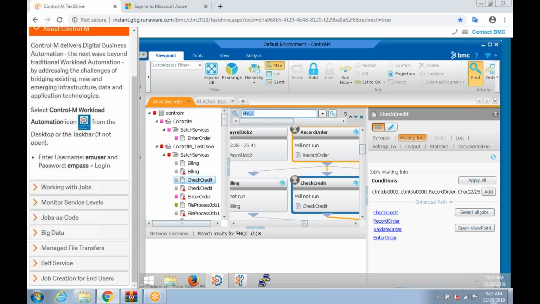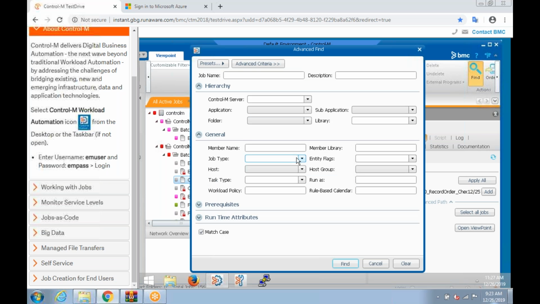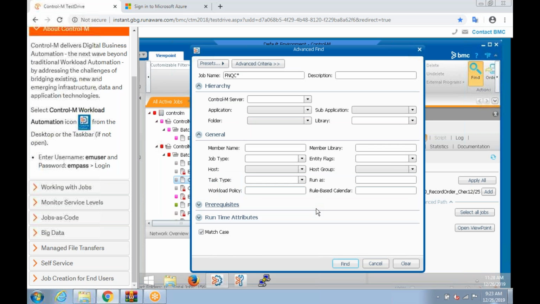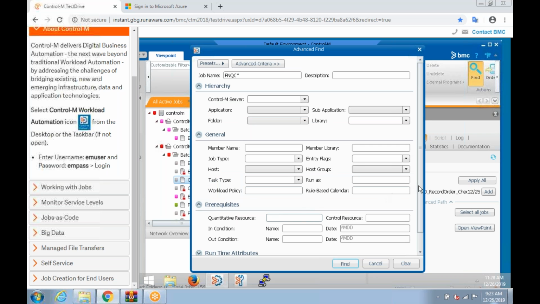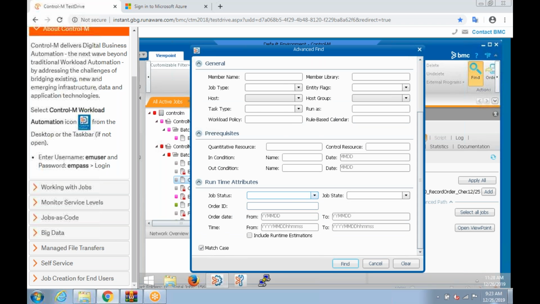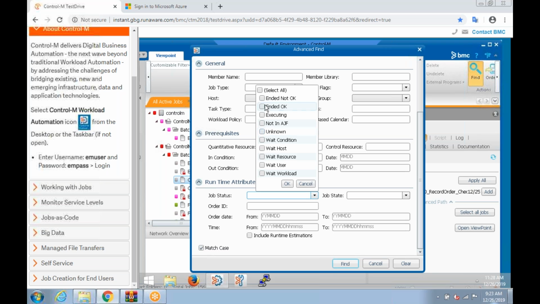So, for example, I have this advanced find option, right? What I do is FNQC, right? If I search by FNQC star, and I choose only ended OK jobs or ended failure jobs, right? And I choose only ended OK jobs.